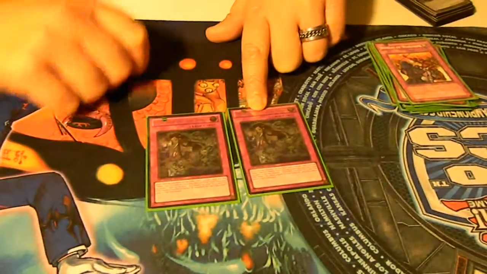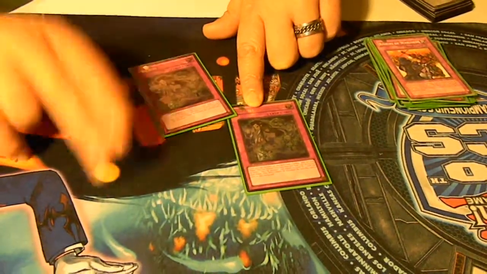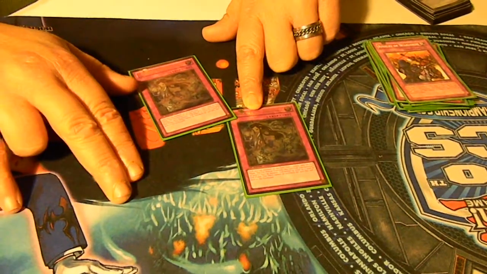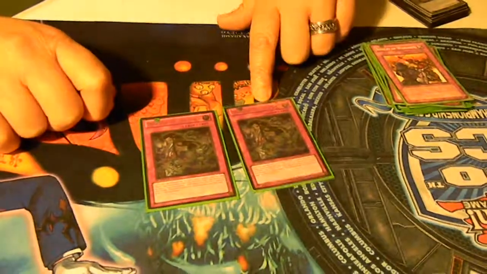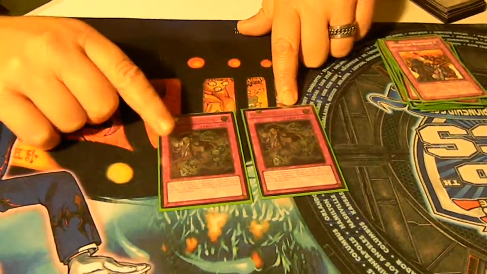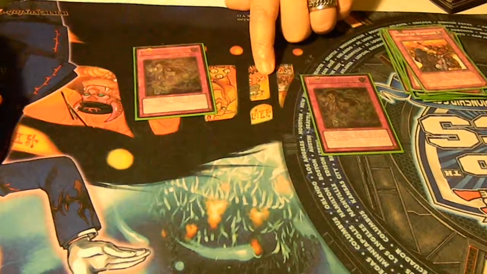Yeah. Another thing this card does is, when it's in the graveyard, you can banish it to target one face-up monster on the field and reduce its level by 1, but you cannot activate that effect the same turn this card is sent to the grave. Oh, so it has double effects. Yes. Okay. So, when it's set, you pop it, everything loses 2 levels on the field.